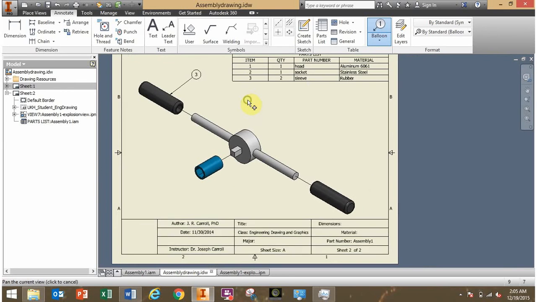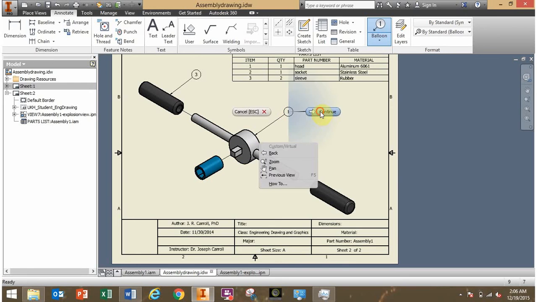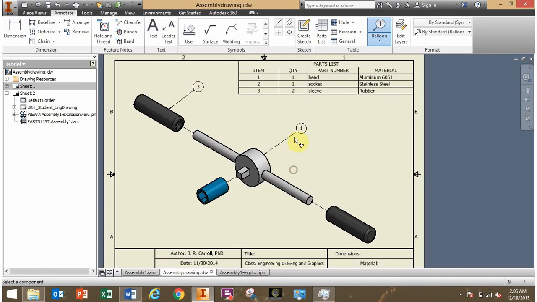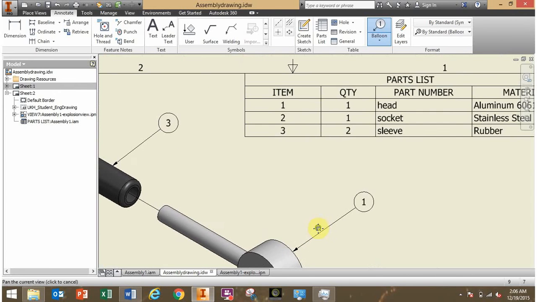Okay, so if balloon is still activated, I click anywhere. Let's click on this head, move out here, click again, right click and hit continue, and there's part 1. Okay, so notice part 1 is the head.